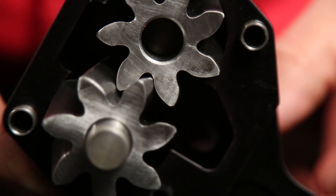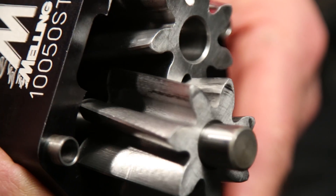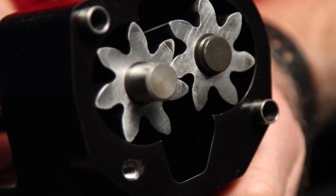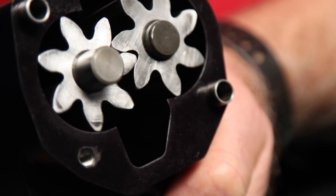So what we did is we took our lightweight Billet 6061 T6 aluminum housing and cover plate and implemented a custom set of helical asymmetrical pump gears — that's a mouthful — and that's why we call them the shark tooth gears. The asymmetrical tooth profile looks like a shark tooth. Utilizing these gears in our Billet Small Block Chevy oil pumps has created the ultimate performance wet sump oil pump.